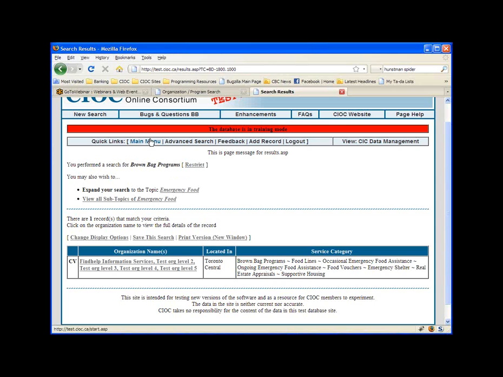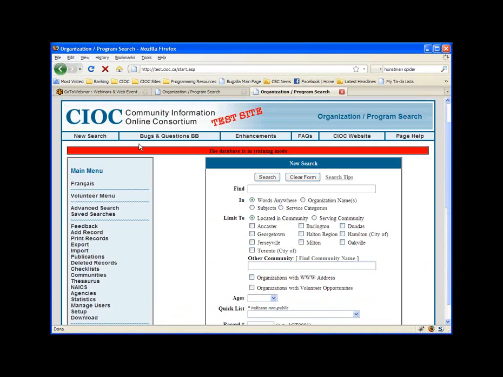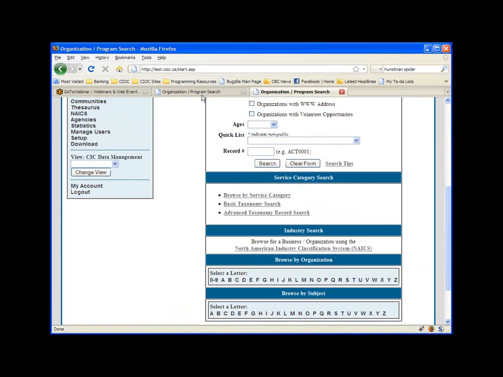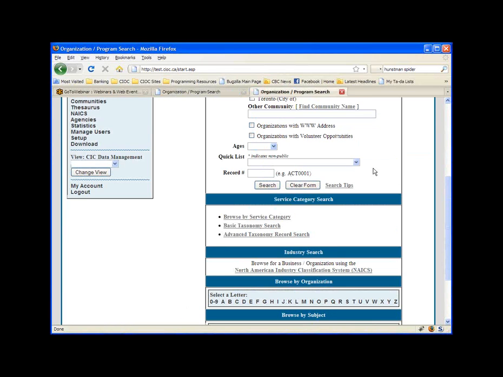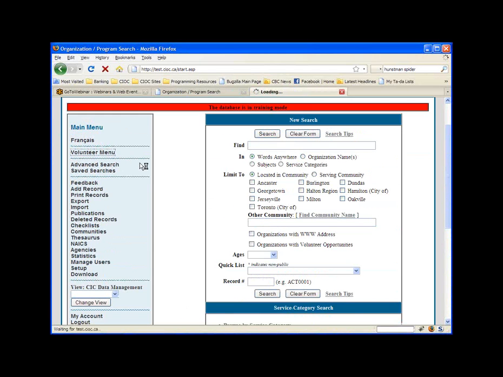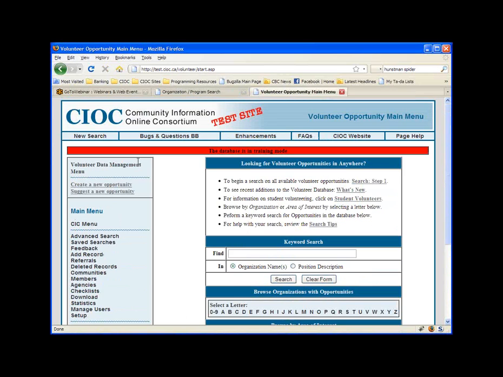So it doesn't search taxonomy terms together, and it does default to searching at all lower levels. So it is a very generous search. It has been specifically designed for the public to use rather than for staff to use. All right, I want to stick to public-based searches. I'm going to quickly go over some of the equivalent public volunteer searches. Do we have a question?